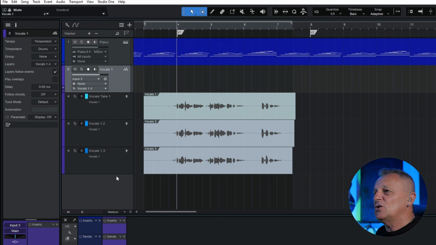So I've got the situation I want now where I've got my different layers, but it is silent at the moment. Let's just play this track. None of these layers have actually been promoted. Now I know I told you earlier that you promote a whole layer to the top by clicking on this up icon here. But on this occasion, I don't want you to do that because it will make the waveform disappear from the layer.